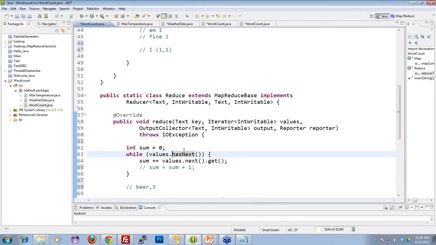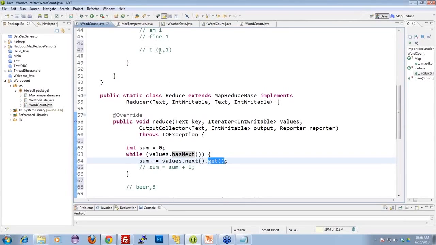Okay guys, everyone who's new to Java, this is how it works. What you do is sum plus value next. So the value of the next, you will get it here. This will take you to the next value, and this will give you the value which is there in the next. So the value here will be 1, right? Every time on this list, sum is equal to sum plus 1. So every time you go through this loop, you will come up with one addition into it.